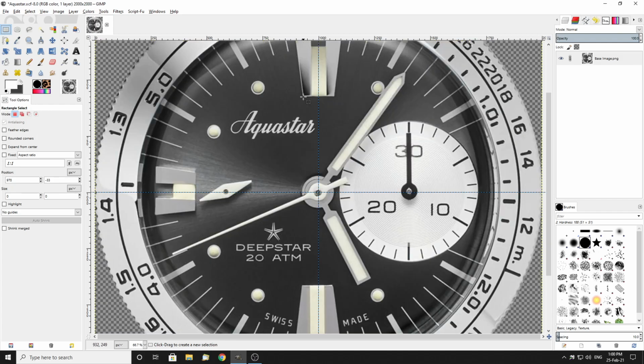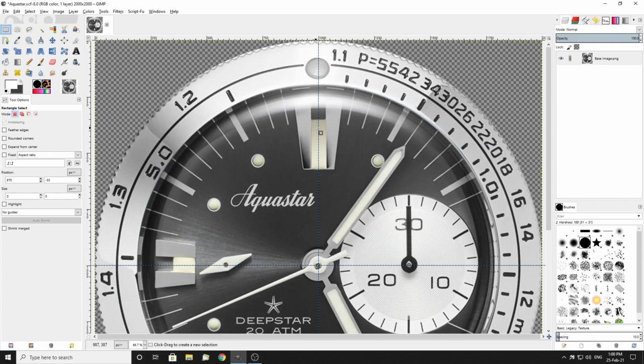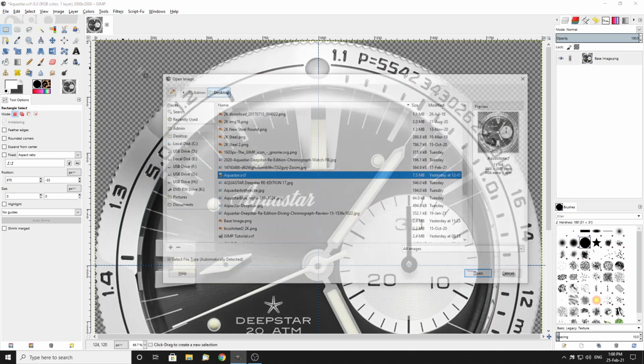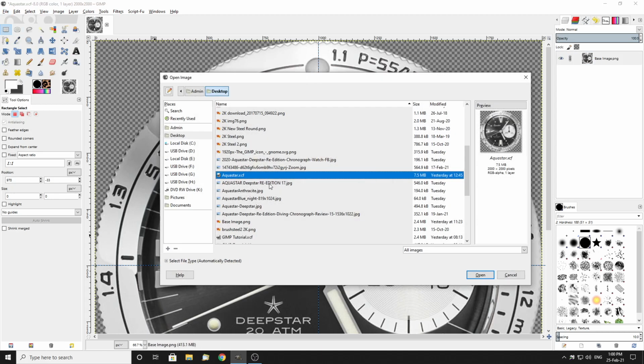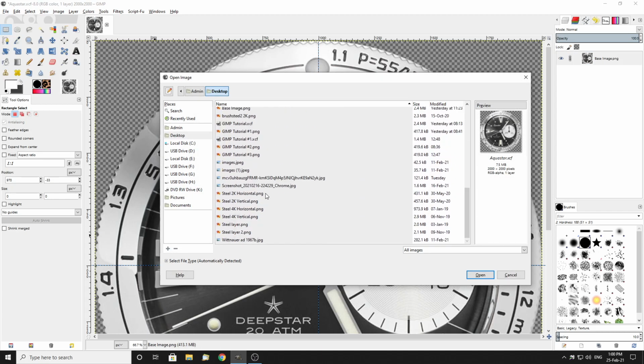Right, so what I'll actually do is I keep using the words templates, call them what you like. I've done a lot of these metal work. I'll load one up because I need to do it as a layer anyway. I'll file, open, and it's this metal work case that I'm going to use. And I saved a whole bunch under steel.